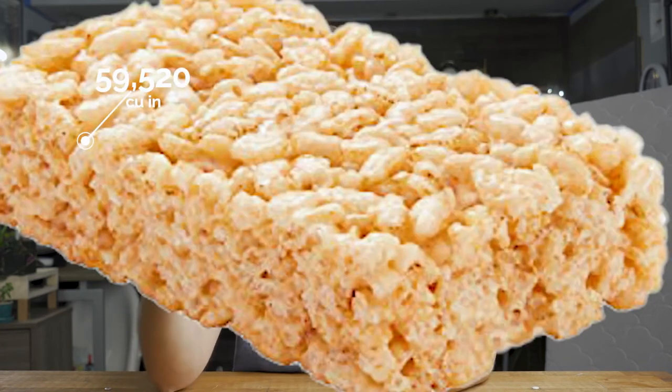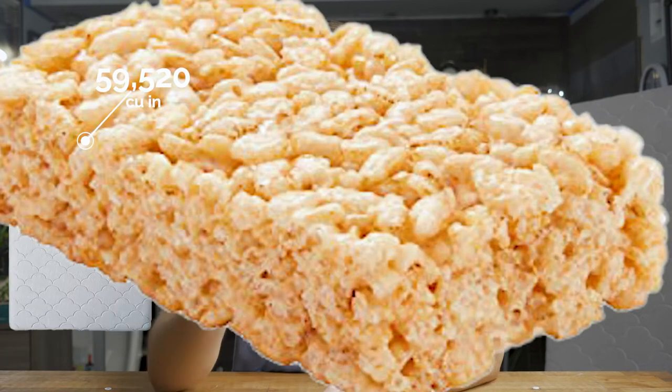Still, the $300 is a lot of money to spend on a mattress. That could buy you — and I looked this up — 31 boxes of Rice Krispie Treats, which is around 1,240 individual Rice Krispies. Each individual Rice Krispie is about 4¼ inches by 5.8 inches by about 2 inches, which comes out to around 48 cubic inches. Times that by 1,240 individual Rice Krispies, and you end up with about 59,520 cubic inches of Rice Krispies. A standard Newton crib mattress is about 8,008 cubic inches.